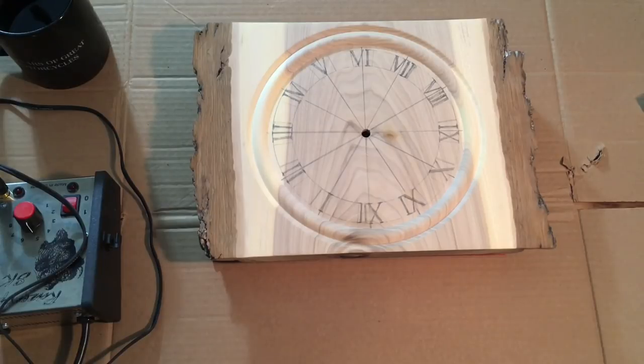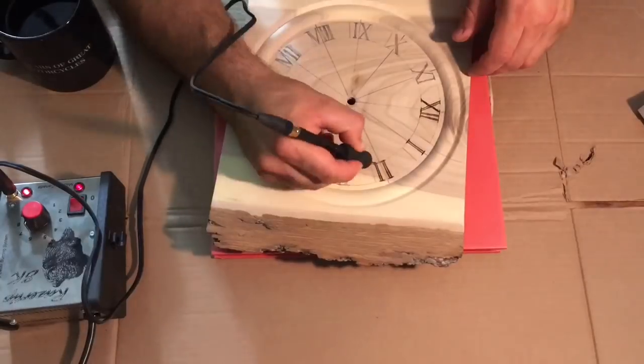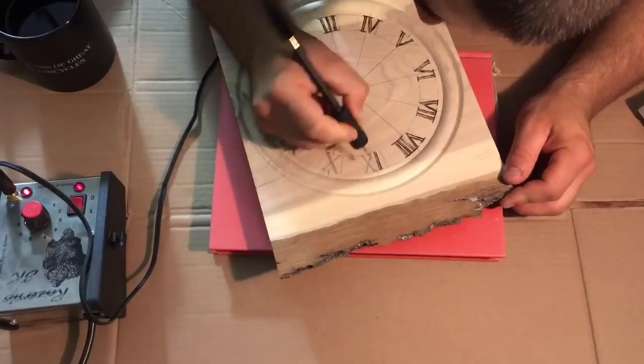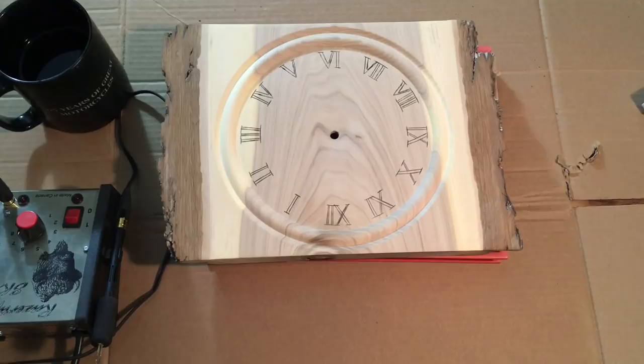We're ready to start burning now. I've got my razor tip system out, and I'm just going to take my time and slowly burn the numerals, trying not to burn things I'm not supposed to. At one point while working on this I thought, geez, this is a pretty piece of wood before I got a hold of it — but in all honesty it turned out pretty good. I think next time I'll print off some stencils to save time. I'm going to sand away all the pencil lines and then see what the pyrography looks like — I'll probably have to go over it one more time to touch it up.